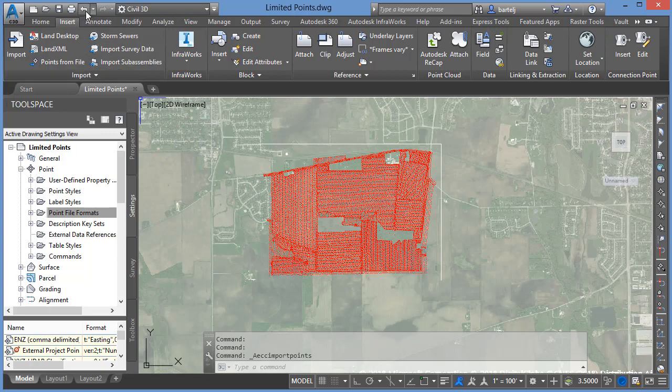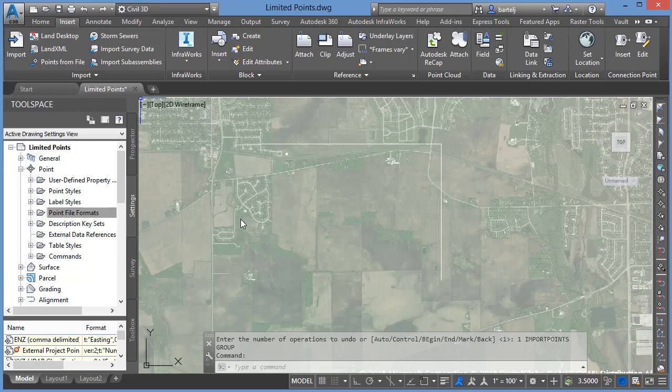So let's do this. I'm going to go ahead and undo. That will take those points out. Instead of bringing in all of the points, which, once again, I didn't want to bring in, 500,000 points or something like that, and just to indicate time, we used about 30 or 40,000. Let's instead break that down so that we can use a much larger point file and only bring in a small portion rather than the entire contents. And we're going to do that using some tools or some settings or features of a point file format.